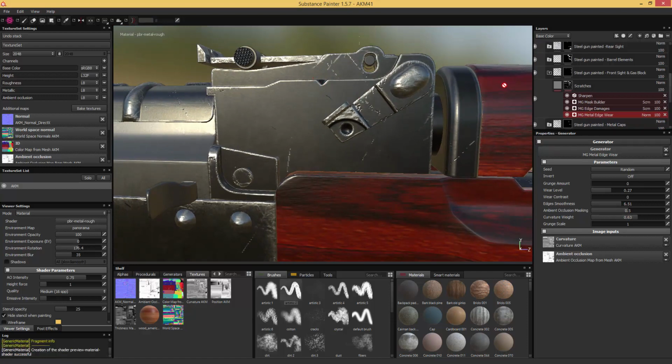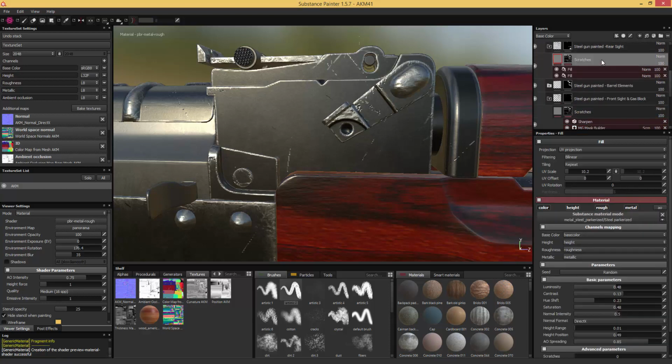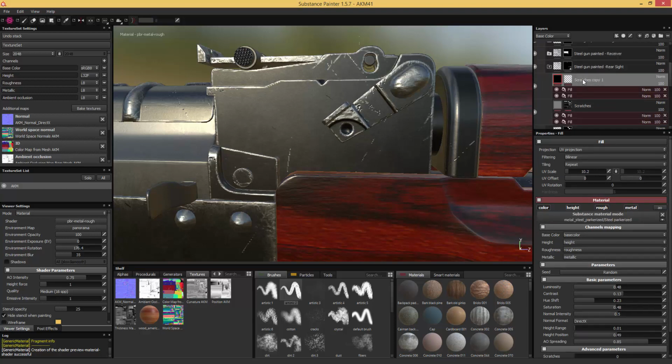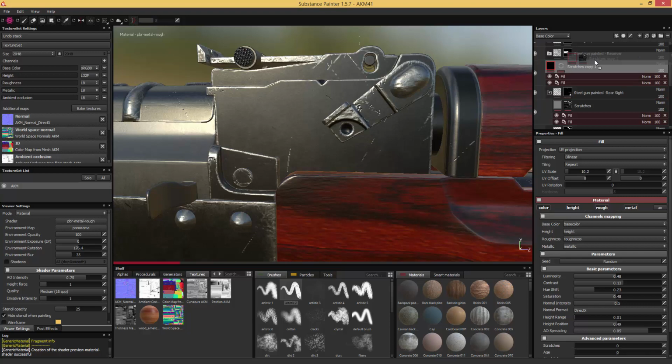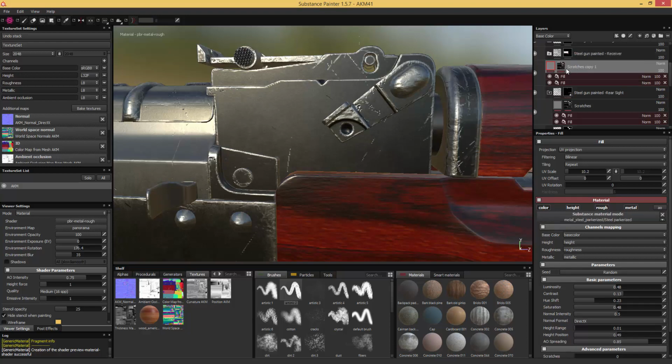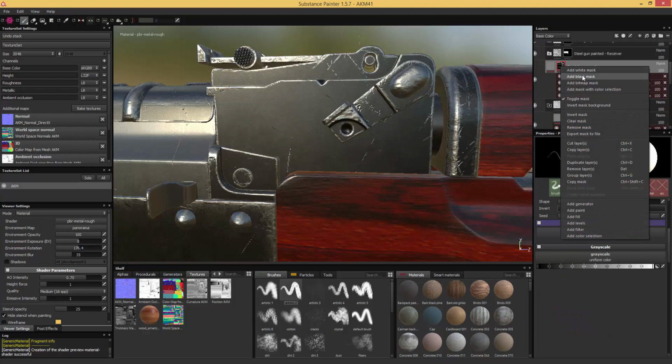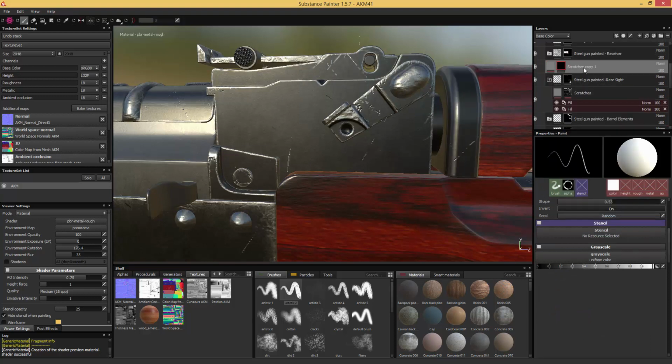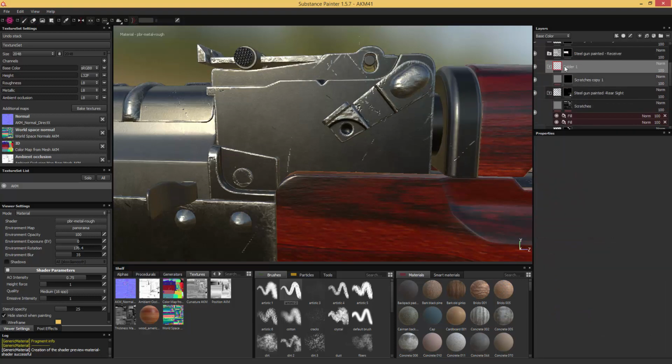And for that, what I'm gonna do is go into our rear side folder, and I'm gonna duplicate that layer. And actually, I want to have it in a separate folder here. So I'm gonna just drag it out here for the moment, and I will add a black mask to it. And I'm gonna put it in a folder again, and I'm gonna call it Painted Scratches.